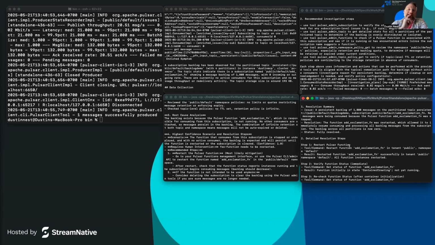With StreamNative Agent Engine, we've shown these multiple agents that can accomplish complex tasks in a fully automated way. Agents are able to take action using MCP, and all intermediate steps are written to topics, making it fully auditable. We hope you're just as excited as we are with what we can accomplish with the StreamNative Agent Engine.